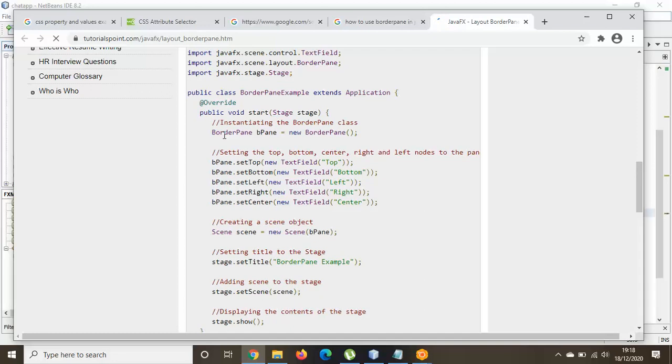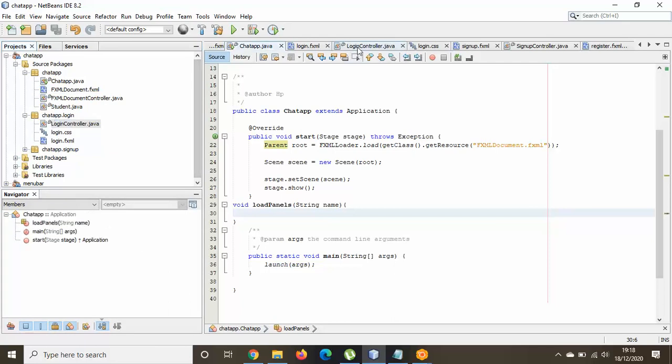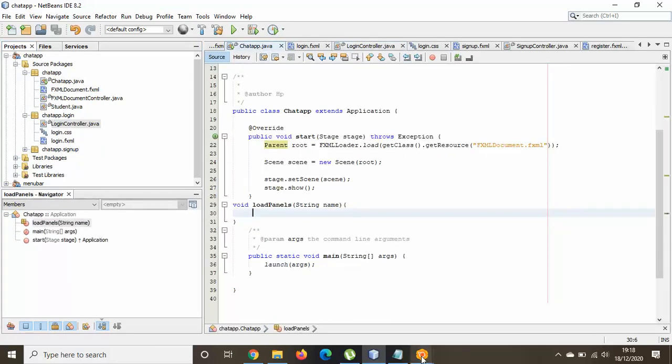You can set top, set bottom, set right. See, if anytime I want to, where is it on my login? Where is the design? Is it on this login? I think we'll make something visible the other time.